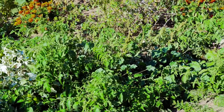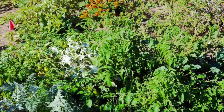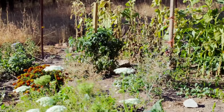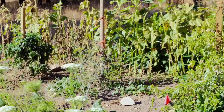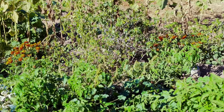All of these tomatoes, I shouldn't have planted them here. I should have planted them up higher, but they're not gonna last the frost. They'll be gone. So we have to pull all these tomatoes here and all these tomatoes down that way. And we have to get the tomatoes off the bushes. Actually, we could leave the tomatoes on the bushes and we could hang them in the cabin probably. We just have to find a way to hang them, probably off the ladder in the cabin.